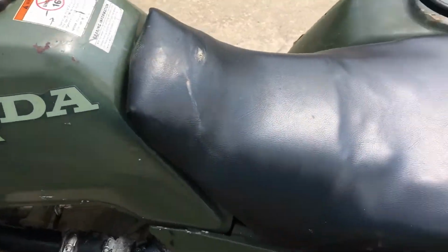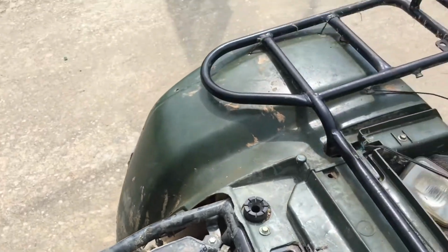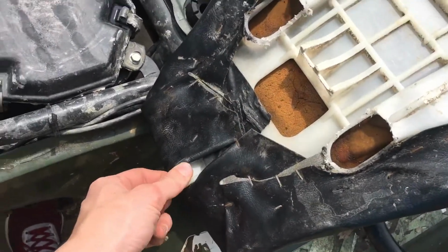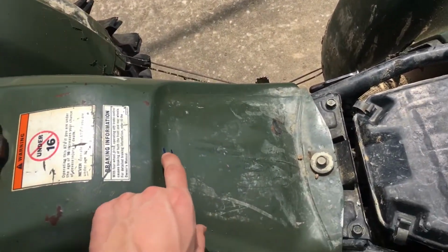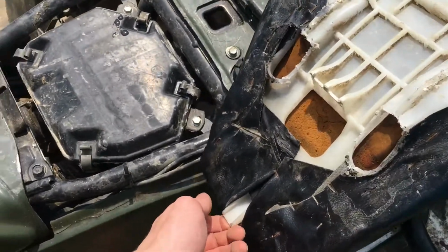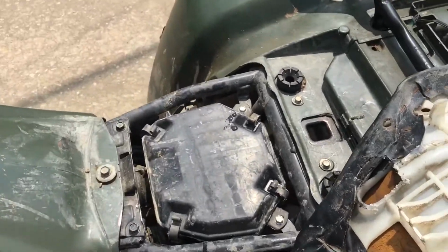Oh yeah, another thing I've got to do. This seat is meant for something else. So it's got this pin here, so I'm probably gonna cut a hole right there. Not the top one, the bottom little mark. So this will slide up in there and make it where it actually kind of stays.